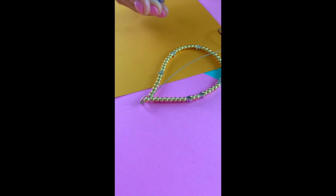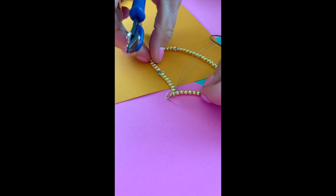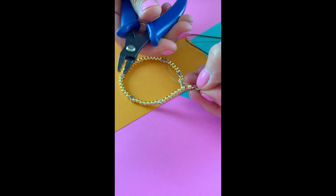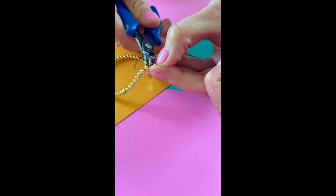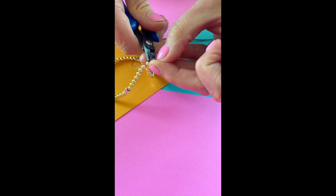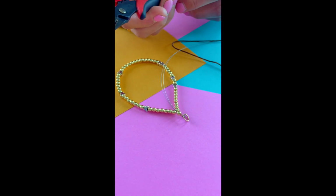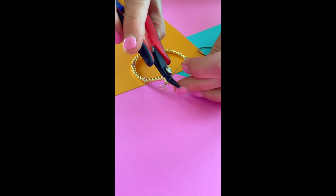So once you have that, we're going to flatten our crimp bead with our crimping pliers, and you can fold your crimp if you like. We like the way the flat crimp looks, and our crimps are sturdy and strong enough that you don't need to fold it, but of course you can do that if you want. So you just use the tip of the pliers to flatten that crimp, and then we're going to snip off the tail ends of our beadalon.